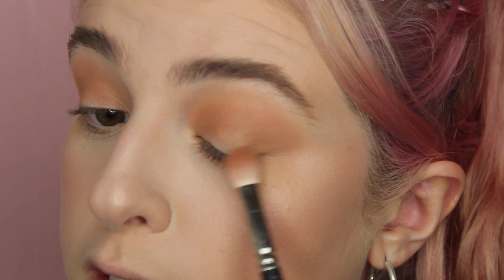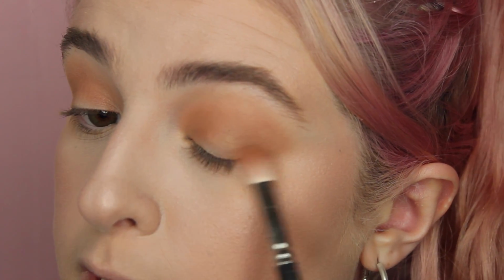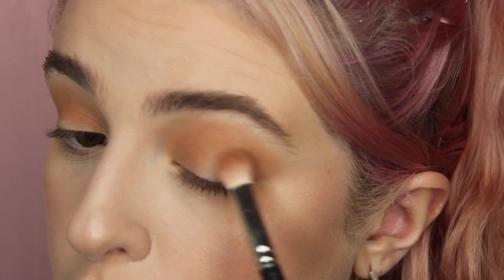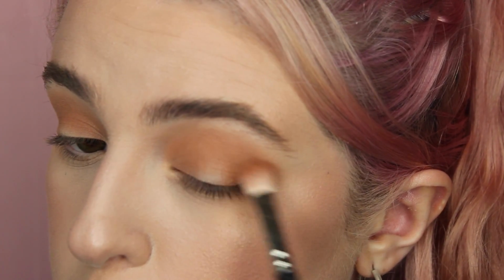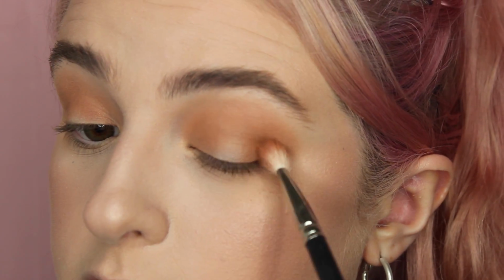Just take this color, kind of sweeping it on the lash line right here, and then up in a V, and kind of just claiming this entire corner area. Then I'm going to slowly start dragging it up to the crease, so this color doesn't stand alone in the outer V and look a little bizarre.